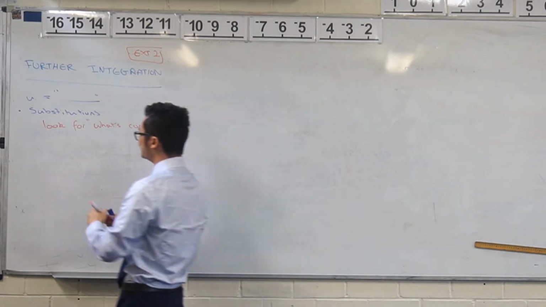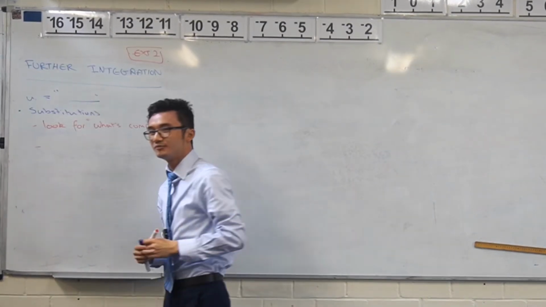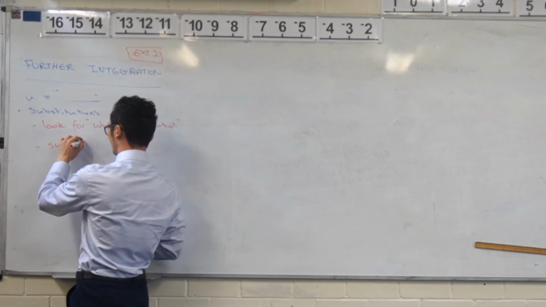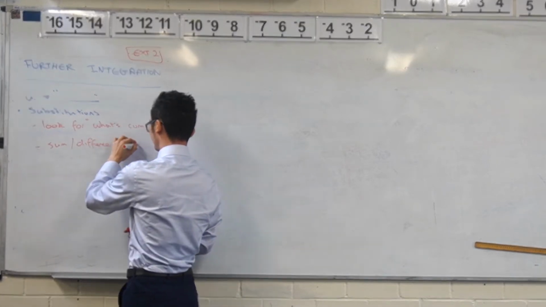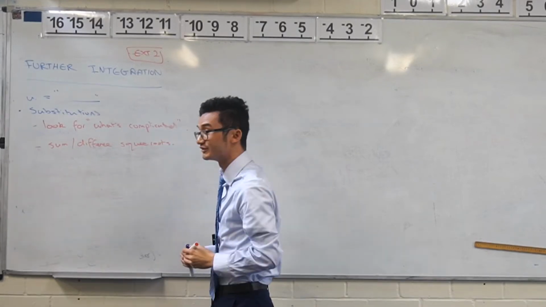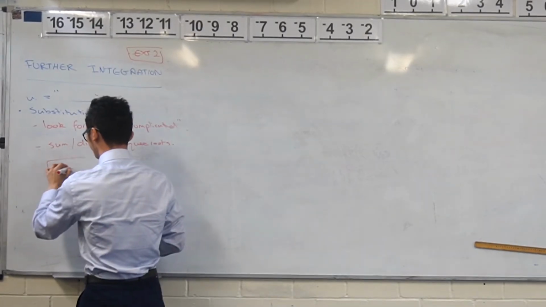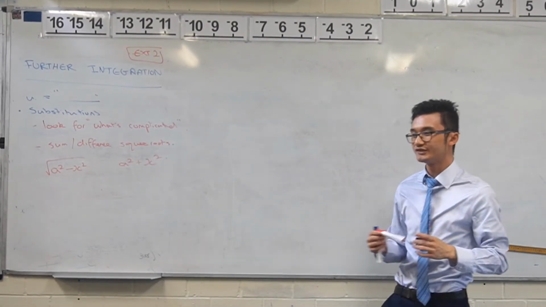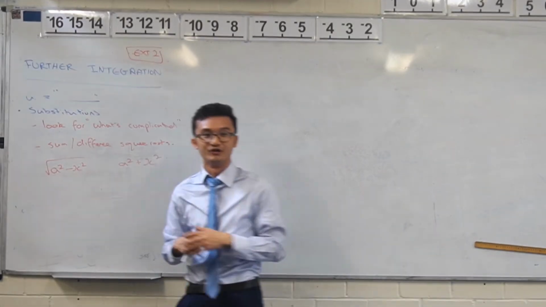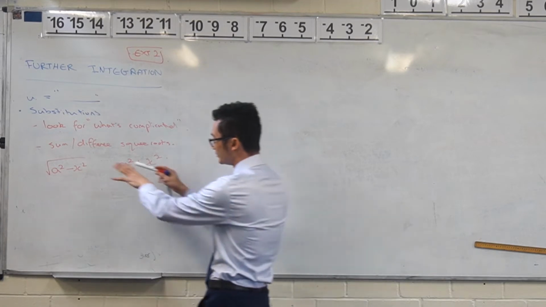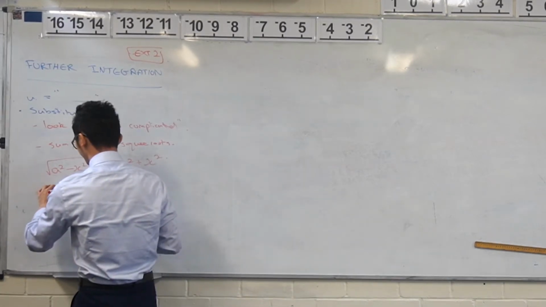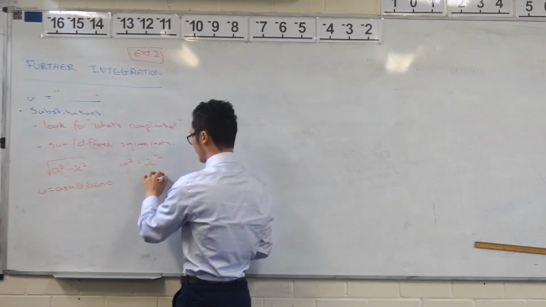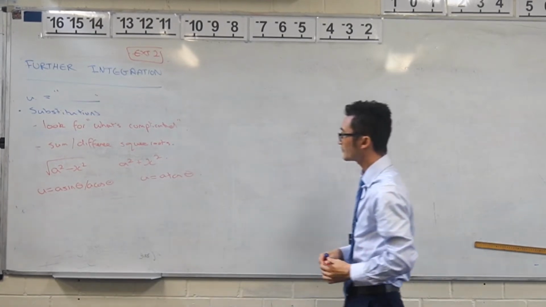Another thing I want to note is that when you have sums or differences of square roots, not just any kind of square root, but a sum or difference of square roots, that may be something like this, or something like this. You might actually recognize these from certain places. If you think back to your inverse trigonometry, that looks like a component of that, right? So a helpful substitution, whenever you see a situation like this, is either u is equal to a sin theta or a cos theta, I typically just do sine, or u is equal to a tan theta. That's going to be helpful as well. That's something that can help you out there.